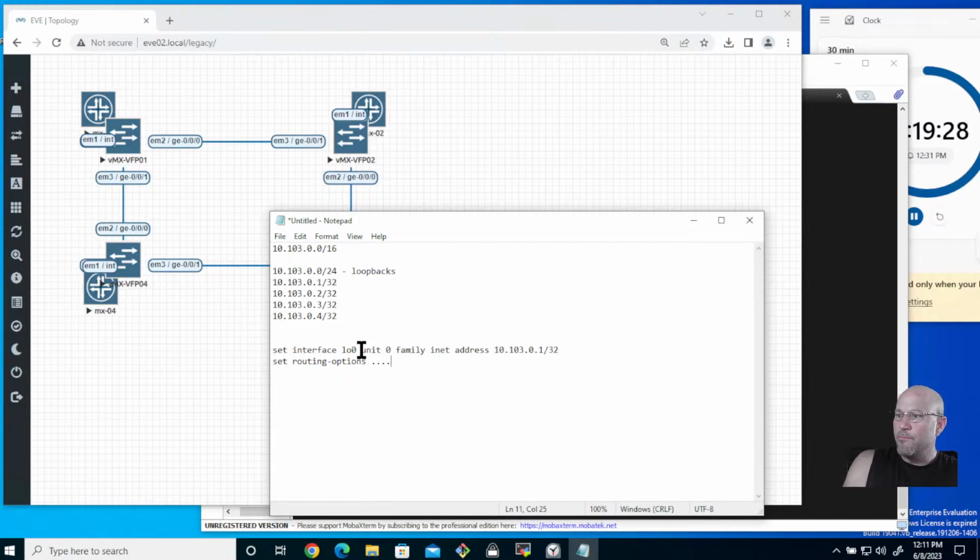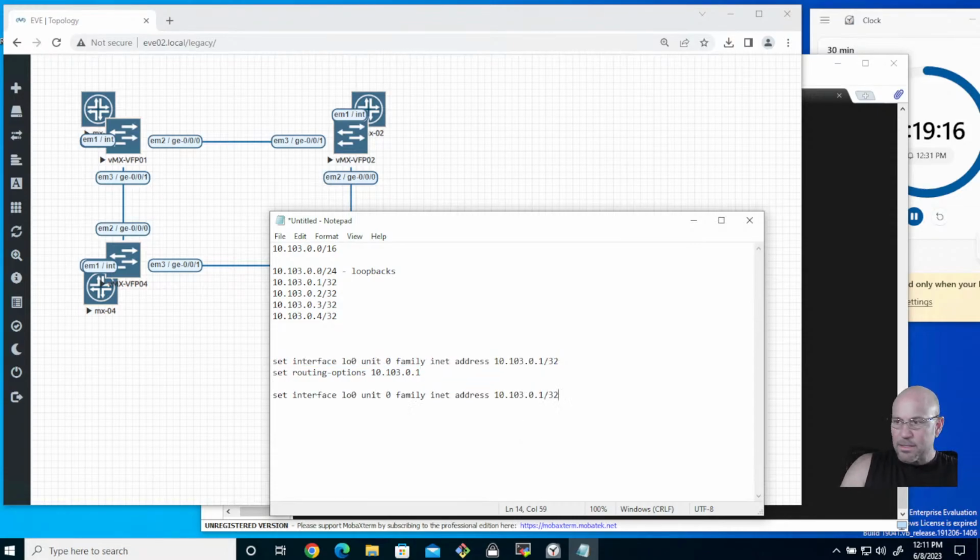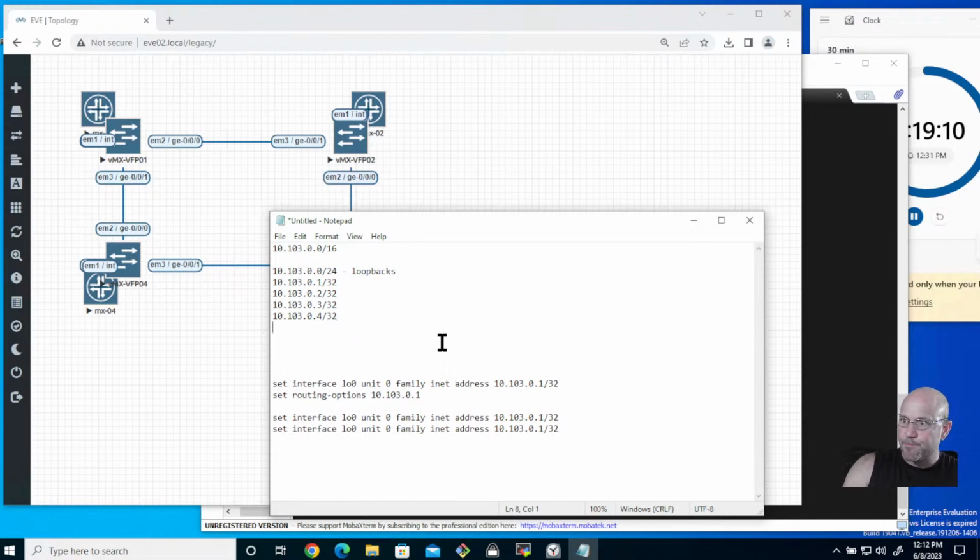Okay, and let me just paste that there as well. It'll be that address. So we're building our config. All right, then we're going to set the east and west interfaces, and I'm just going to go with, okay, here, let's put this in here now.